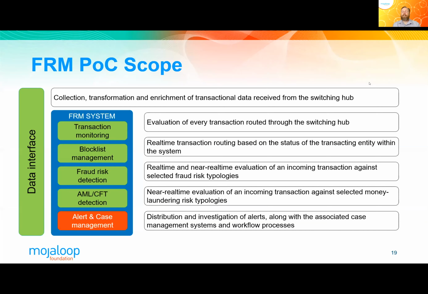Then there's fraud risk detection. So some of those fraud typologies may be detected in real time, so in the flow, and would return a result before the transaction concludes on its way. This is not necessarily something that we want to do in the Mojaloop environment. We've always agreed that the Mojaloop environment would complete their transactions in a non-interdicting way. So even if we do detect a risk of fraud in a transaction, we are going to notify and alert on that transaction and perhaps add that client to a block list for future transactions, but we're not going to block that specific transaction. That is in line with the level 1 principles on top of which Mojaloop was constructed.